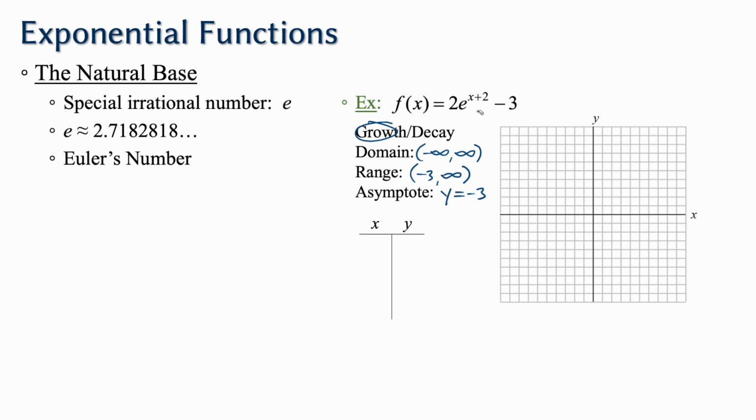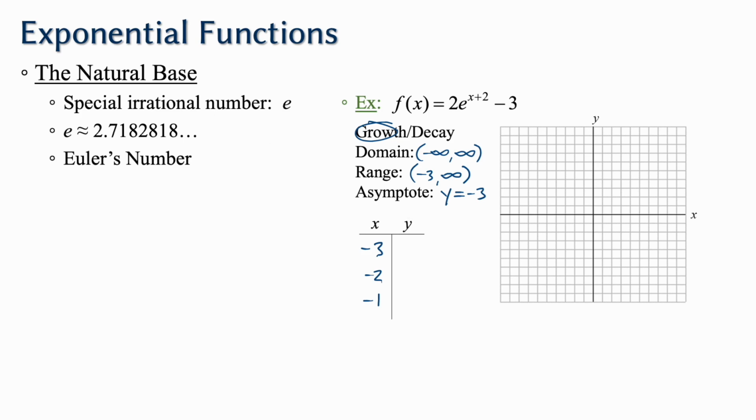Now, again, I'm going to use my calculator. So I'm going to pick some numbers to plug in here. Now, normally, in the parent graph, we would choose -1, 0, and 1, and you can try those. But because we're moved over a little bit here, I'm going to choose the numbers -3, -2, and -1. You can just use a little trial and error to get those, but I just looked at it like, well, if we're going to add 2 to every single x, that's like moving to the left 2, if you will. So that means I'm just going to subtract those numbers to make it happen. So instead of using -1, 0, and 1, I just went ahead and subtracted 2 from every single one of those. It just makes it go a lot more easily.